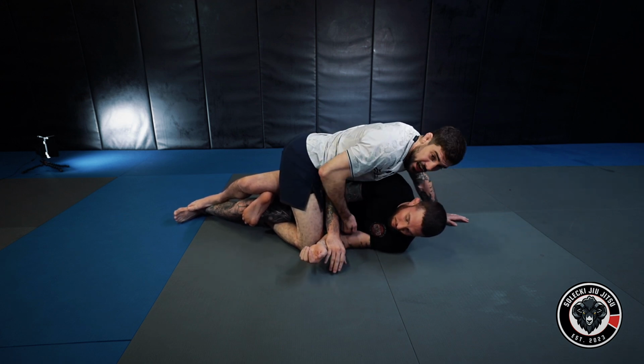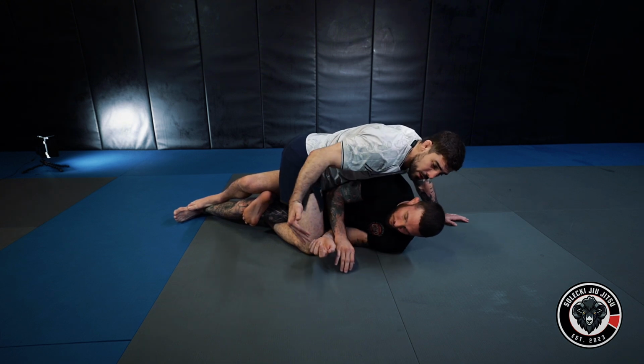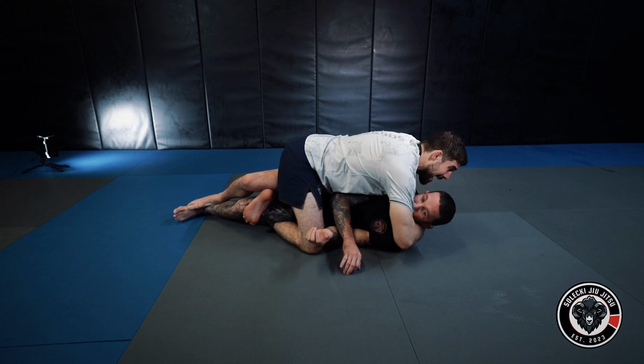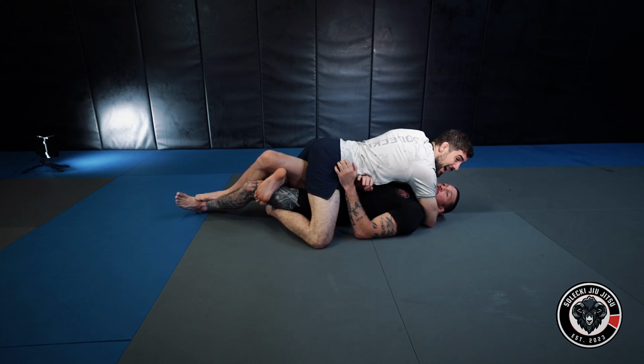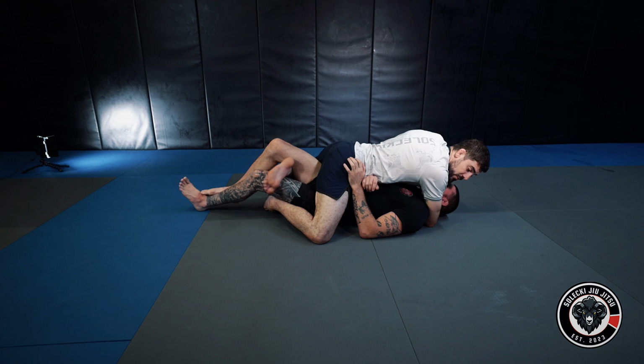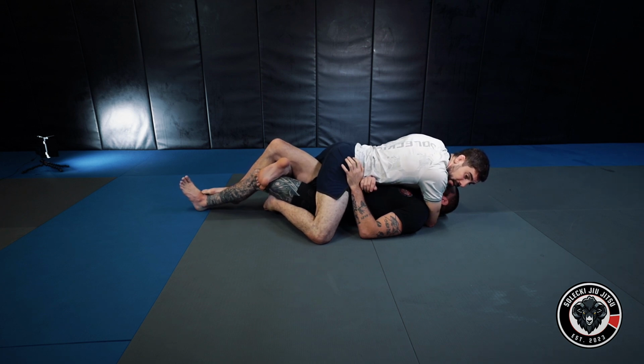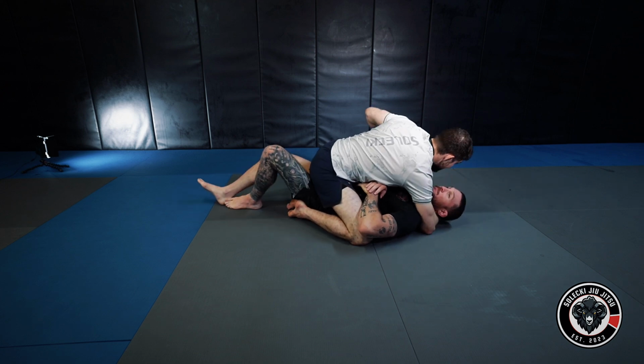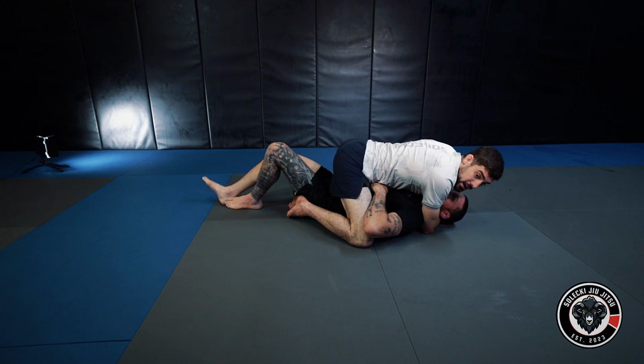Now, I would love to have a near side underhook, but if he's doing a good job with his elbows, it's going to be a crossface. So I'm going to go all the way through, find his back, look to take him all center. And now, as I extend my leg, this should prevent him from capturing my leg down the side he's trying to get out. Now, all I'm going to look to do is reposition my legs back in a tighter spot. And now I get a fresh start trying to isolate him up.